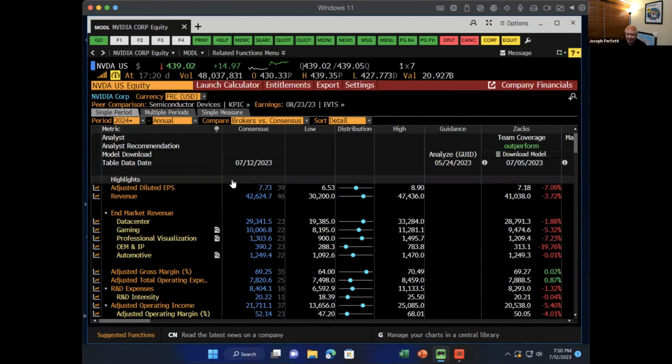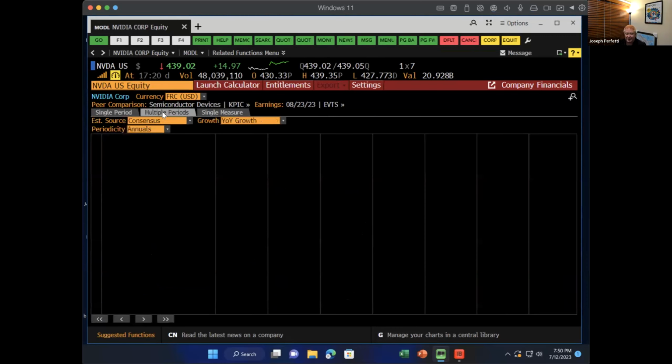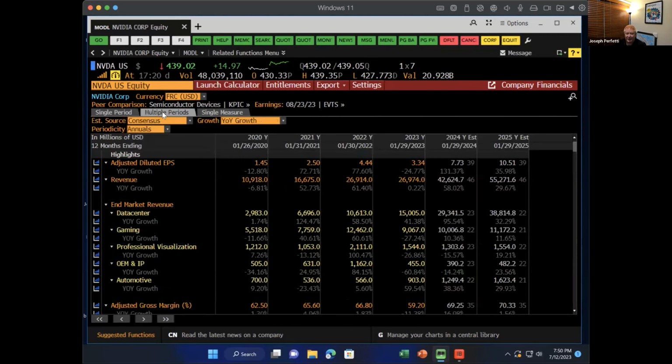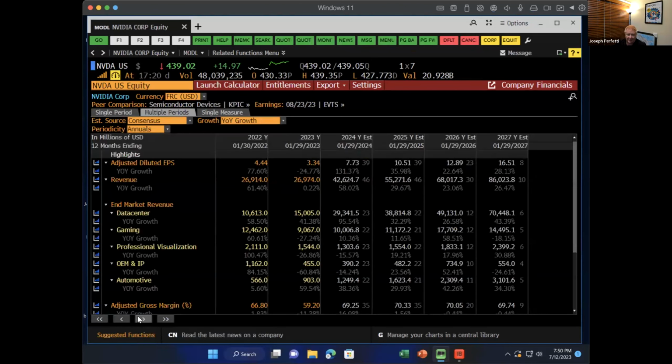How do you forecast data center revenue? How many data centers are they selling to? What's the average selling price to a data center? How many chips is a data center buying? There's granularity to these forecasts, which are based on understanding the metrics of a business. So that's the point. These are their forecasts, and they actually upload them and share them. They're locked, you have to pay for them, but Bloomberg aggregates them. And they forecast them for multiple periods. So this is a forecast for NVIDIA by the market going through 2027. This is 23 actual.